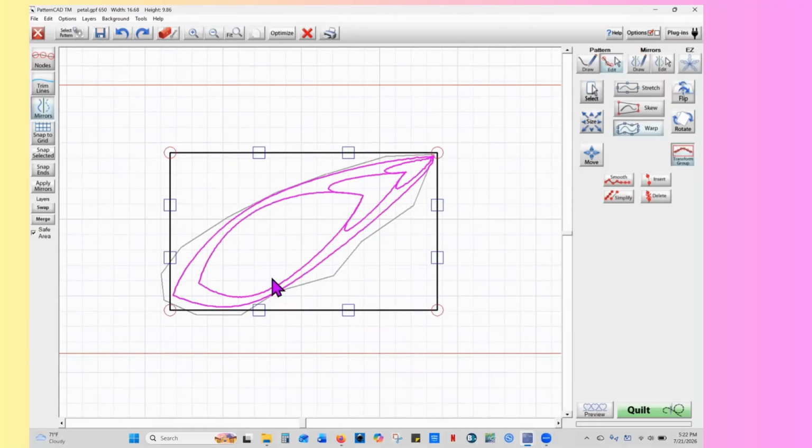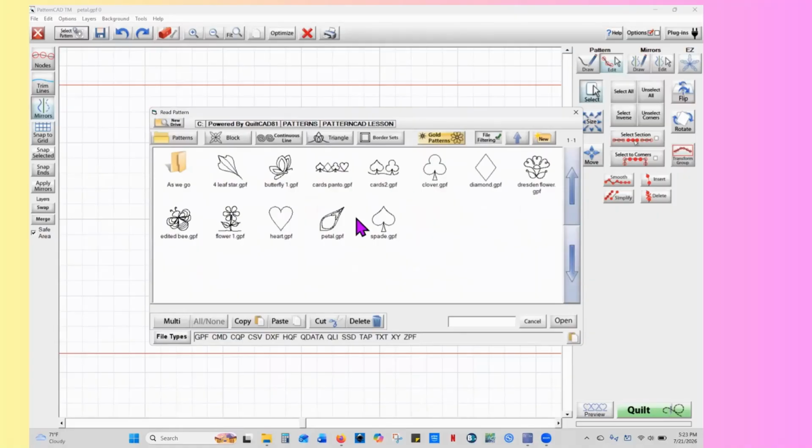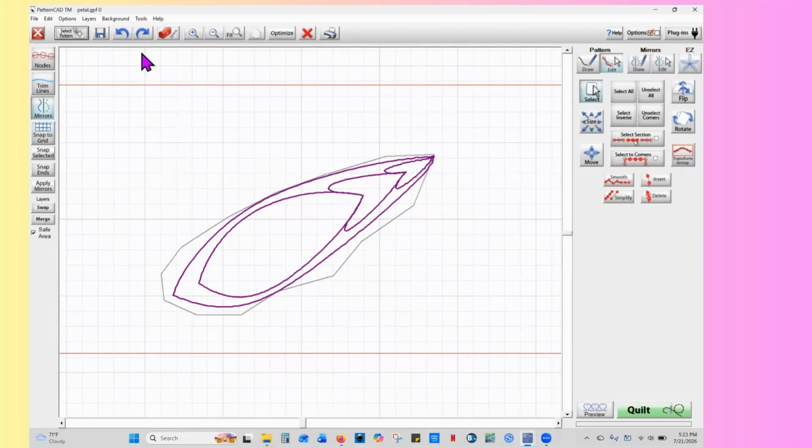And here's the other great part. So let's say I'm happy with that. So now all I have to do is go to quilt. When I hit this button, quilt, anything that's on the active layer. So if I had wanted to use another pattern to put inside of this empty space right here, by the way, I could do that. I could just go to layers and I would say swap layers. Now that's on the bottom layer. And I could go to select and sew and pull up anything else and put it inside of there. I'm not going to. I'm going to say cancel. I'm going to bring this back up to the top. But you would then merge the bottom to the top. And then I'm just going to say swap layer so it's back on the top.